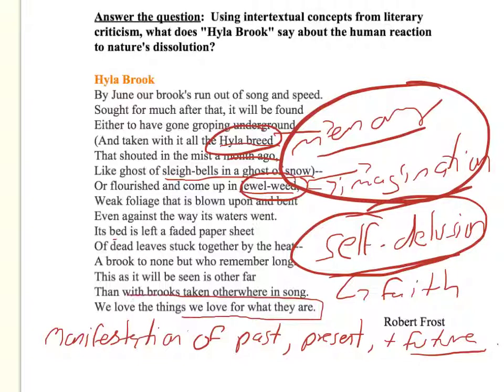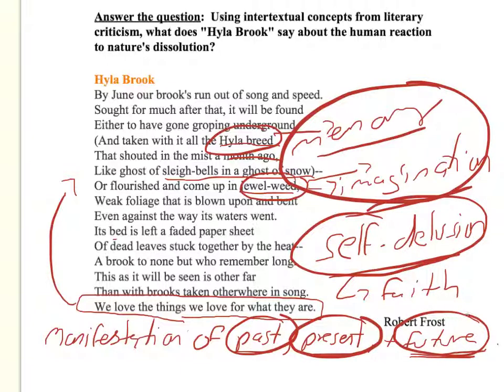We're loving this brook for what it is as a manifestation of past water, present foliage, and future foliage. So even though we made the argument that this is dramatic irony, that this is contradicted by the imagery, connotations, similes, and metaphors, that he isn't loving this brook for what it is, ultimately one could make the argument that he is seeing the brook as a manifestation of the past, of the present, and the future, and he currently is seeing it for what it is as a process. Never would have gotten there, would have been hopelessly lost had I not had those literary concepts from literary criticism to wield in my interpretation of this poem.